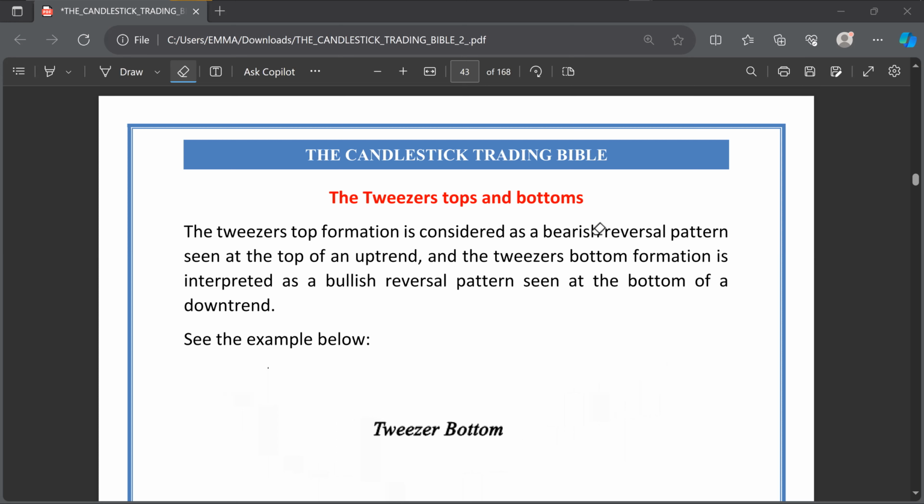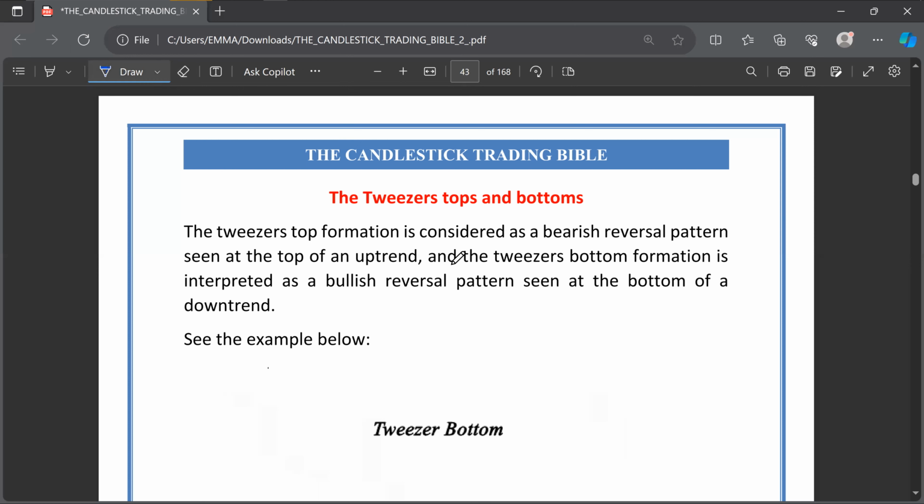This video series is on the topic mastering your candlestick patterns. If this is the first time you are watching this video, I suggest you go back to the beginning of the series, episode 1, to catch up with us. This is episode 9, and the subtopic is on tweezer tops and bottoms. So without wasting much time, let's zoom in.